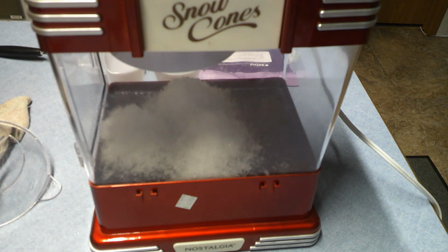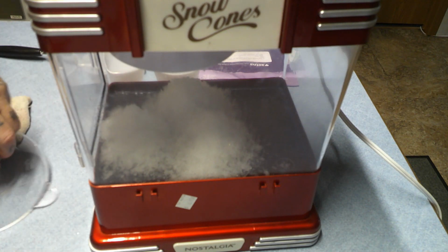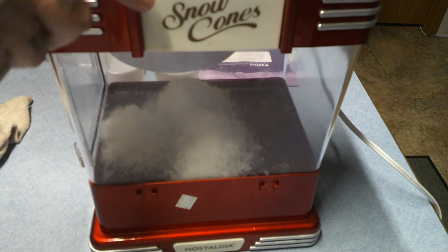There's still a little bit of ice in there, but that's all right. It's still shaving ice, by golly. Set that in there. Put the lid on her here. More snow.